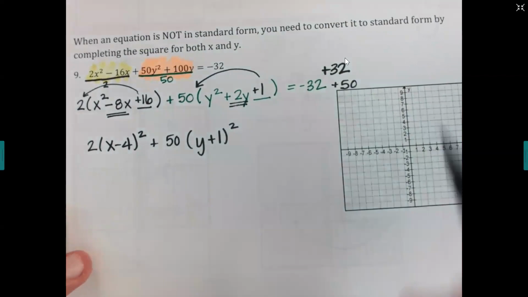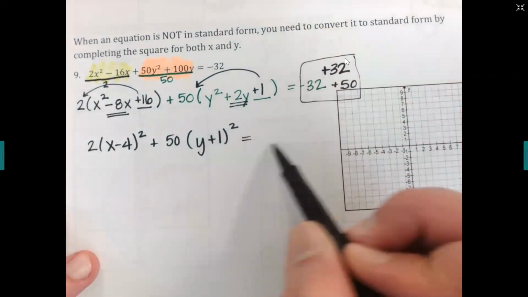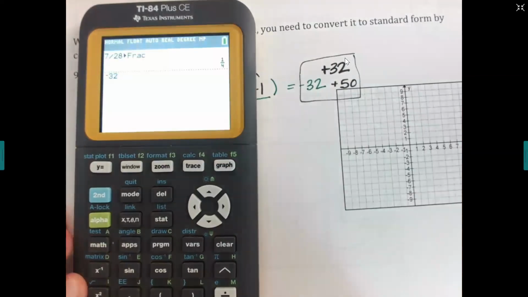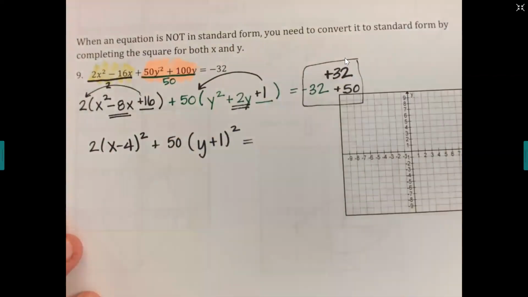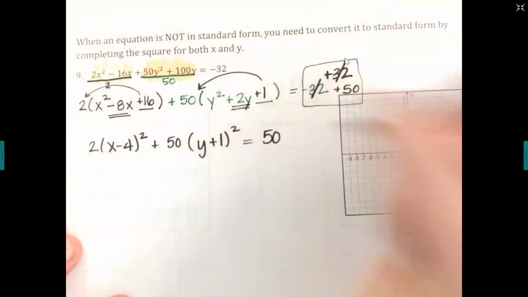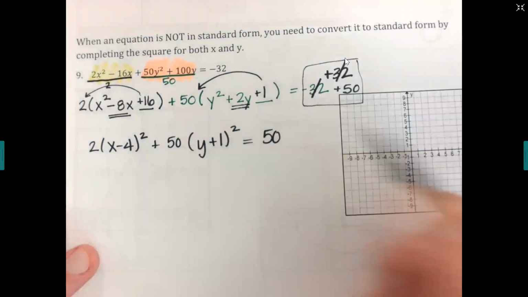And then from there, you have to add up all 3 of these numbers to know what your answer is over here. So I'll have negative 32 plus 32 plus 50, and I get 50. Easier way to think about that is these kind of just cross out. Okay, now if this was a circle, I'd be done, but I'm not, because what is an ellipse supposed to be equal to? What number? A 1.